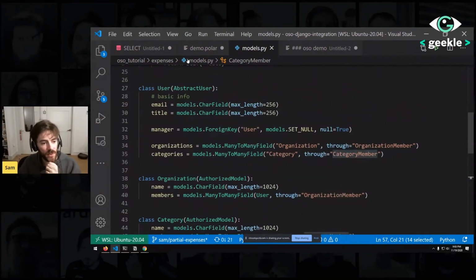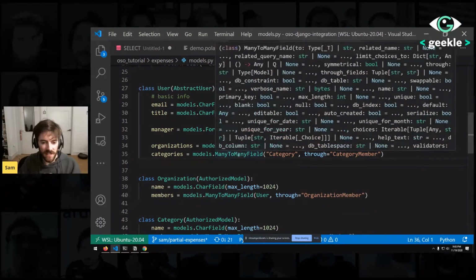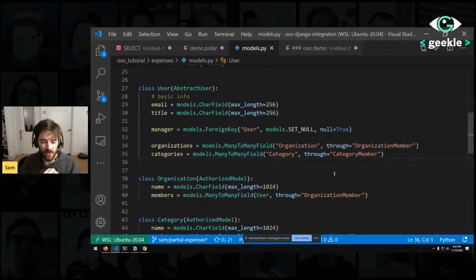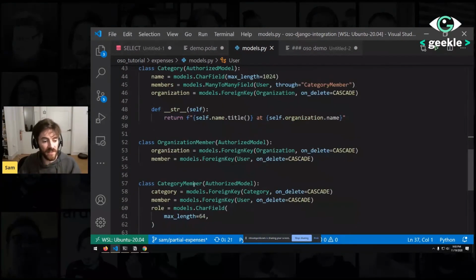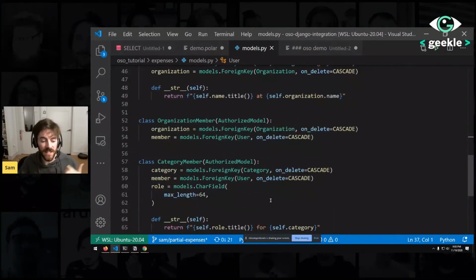In Django, for example, when you specify a many-to-many relationship, it will generate by default this sort of intermediate table, but you can add it explicitly with this through relationship, which allows you to add additional fields onto it. In this case, the field I want to add is a role. So I'm saying that users have this relationship to categories. They can be a member of a category, but not just that. That relationship has an additional value, which I'm calling a role. This is super powerful because it means that a user can have potentially many different roles across many categories.